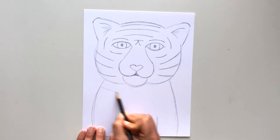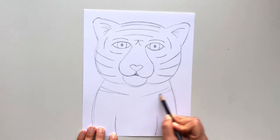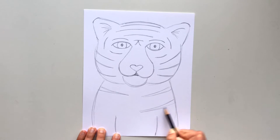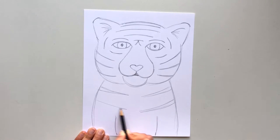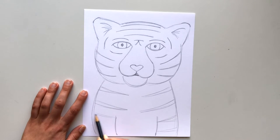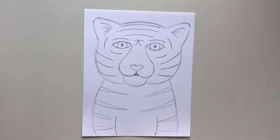Later on, I'm gonna have some stripes that wrap around his back to the front. Maybe these ones come across, they don't quite touch. Maybe I'll leave a lighter space in the middle of the body, and this one can go across his legs. Same over here. Again, look online, look how the stripes really look in real life.